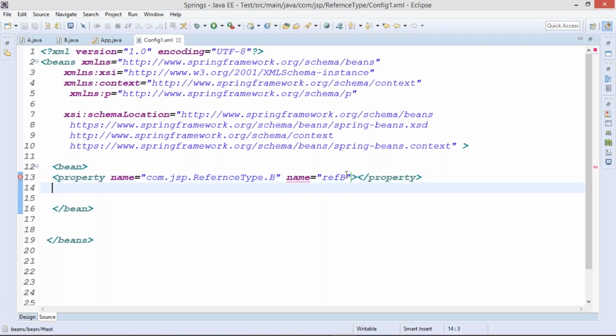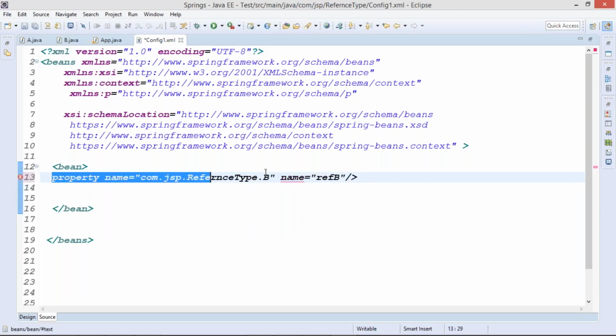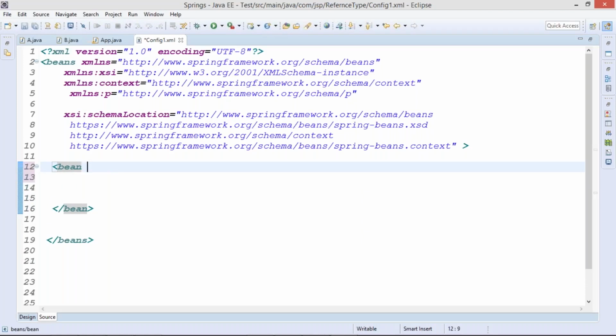Why am I getting an error, guys? Let us have a look. Sir, we have to pass that in bean. Yes, correct, guys. Even I made a mistake here. We have to pass it in the bean itself.